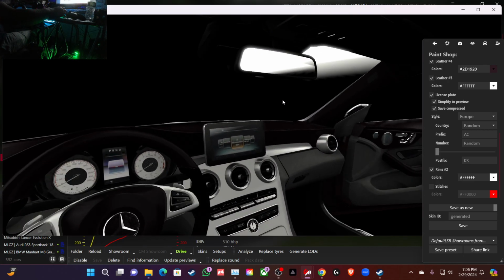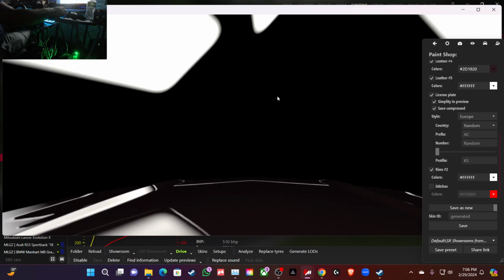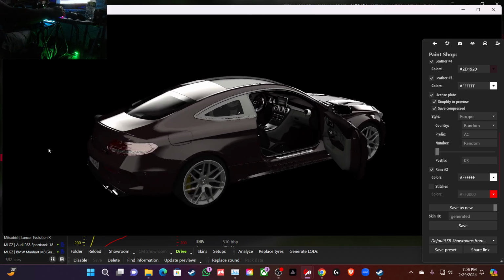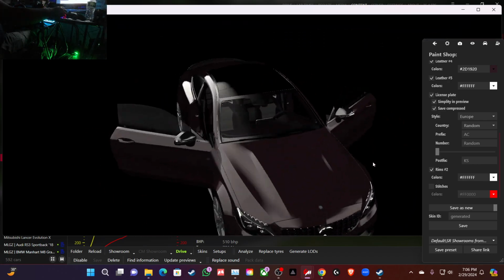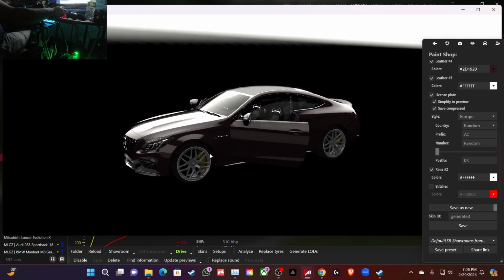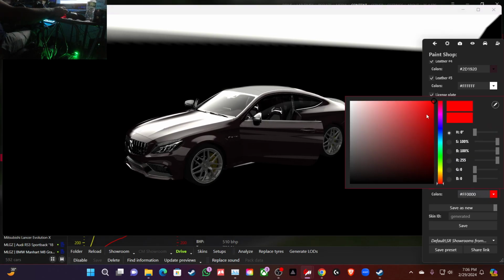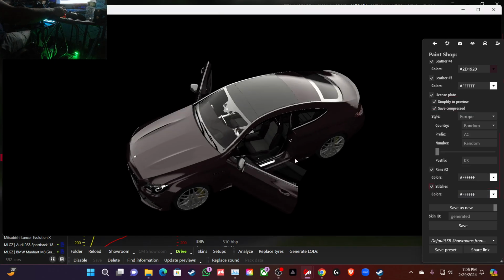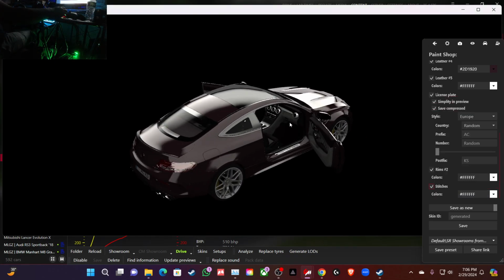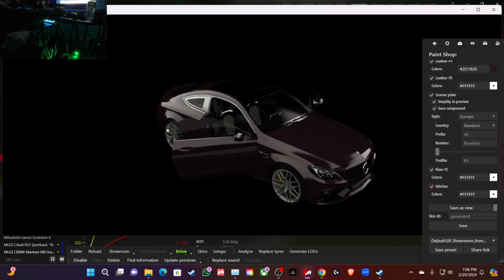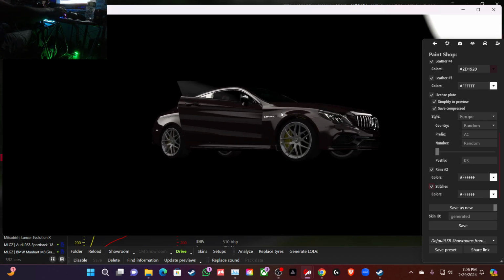Let me pop the doors open with D. And now you can look from the exterior to the interior, see if that's what you want. For me, I think that works wonderfully. And for the stitches, I'm going to keep those white. You can mess with that, do all sorts of amazing colors. It depends on what car you're in and how the stitches get colored. But that's how I would spec out a car.